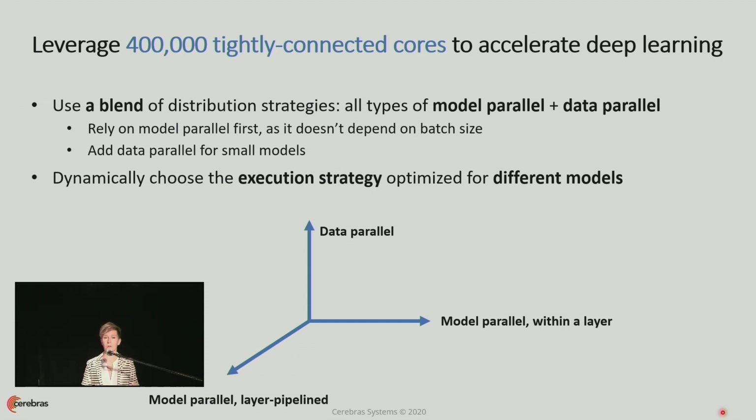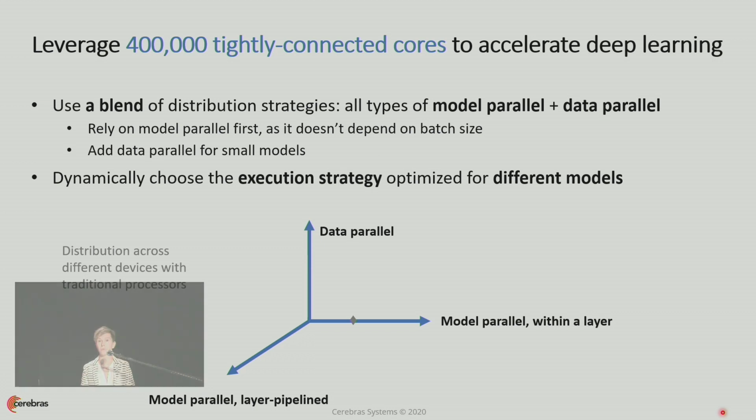You can use all of those parallelization strategies with traditional devices as well. When you start training on standard devices, GPUs or TPUs, typically you have some amount of parallelism within a single device. If you have one worker running on a single device, you still do parallel computation, and typically it is model parallel within a layer. You do computations on a bunch of parameters within the layer in parallel, because all of those chips are also quite sophisticated. They also have a large number of cores, not 400,000, but thousands of cores, so they can also rely on that parallelism. But then you start adding workers, you start adding devices, and you do that in bulk.